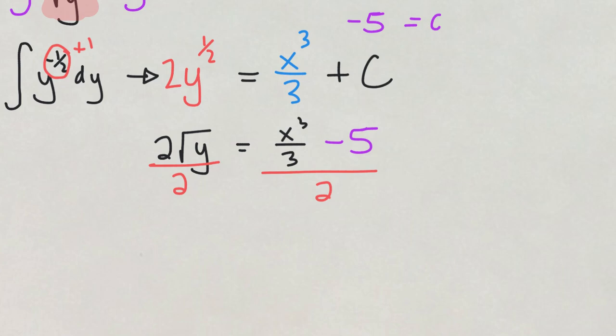There's lots of ways that you can write divided by 2. You can literally do that whole entire thing divided by 2, and you can leave it just like that. That is fine. If you wanted to, we could change this to x cubed over 6 minus 5 over 2, which is what it would be if we actually divided this term by 2, the denominator doubles. But you don't have to for AP Calculus.